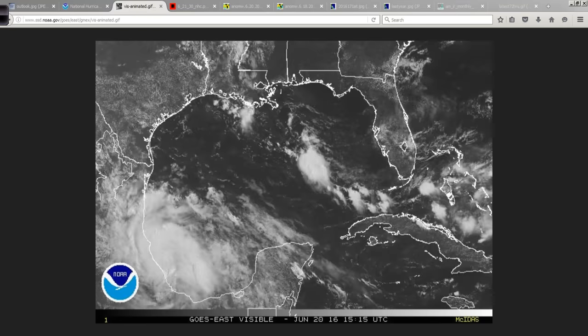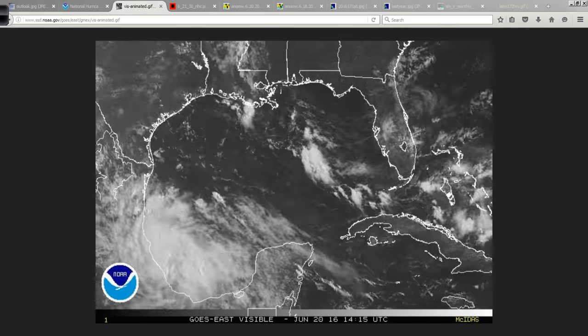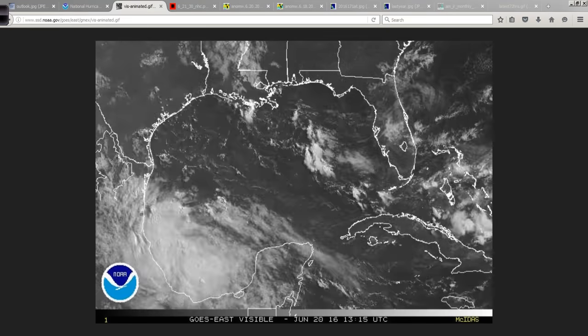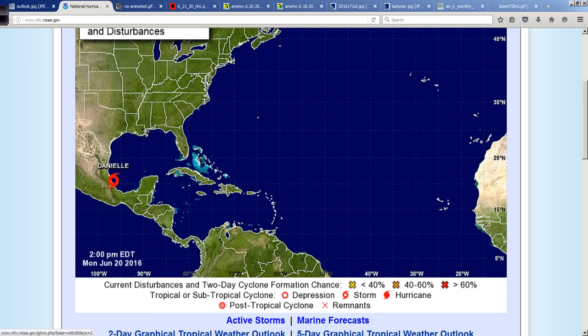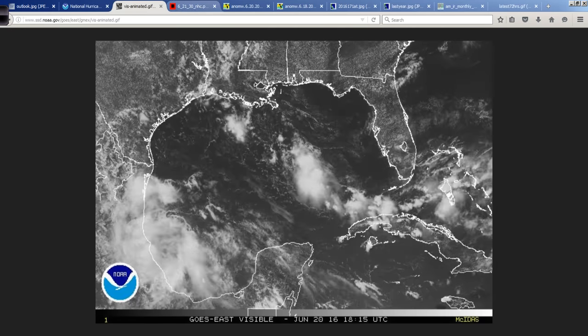A lot has been made about this being the earliest we've reached four named storms. We did have Hurricane Alex back in January, which is outside the official hurricane season, but from the beginning of the season through now we've had three — pretty remarkable. What's interesting is that Danielle formed from a tropical wave that moved across the Atlantic from Africa, developed in this area. The energy was tropical wave energy in origin, not an old front. And it's developing in an area where we really haven't had any development in the last few years due to very high wind shear — that seems to be changing.